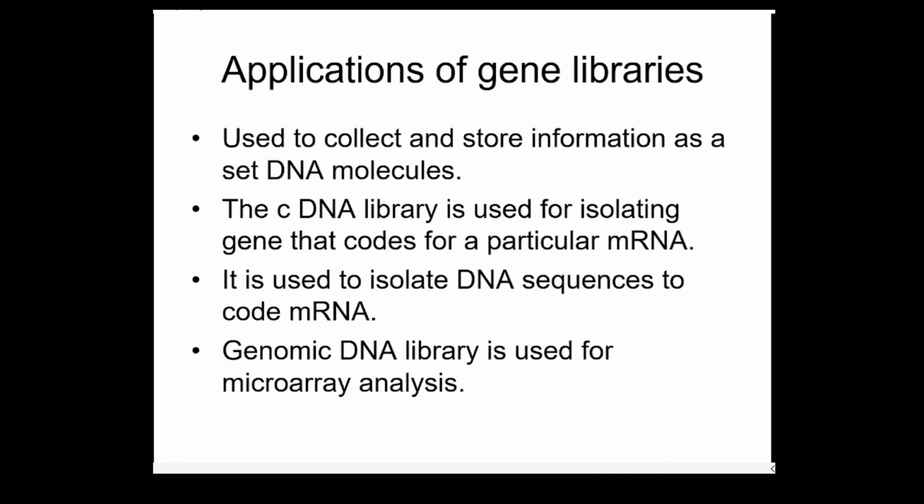At last, these are the applications of gene libraries. First, used to collect and store information as a set of DNA molecules. The cDNA library is used for isolating a gene that codes for a particular mRNA. It is used to isolate DNA sequence to code mRNA. Genomic DNA sequence is used for microarray analysis.